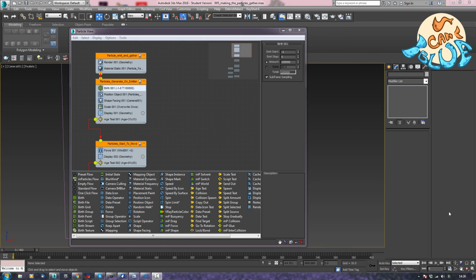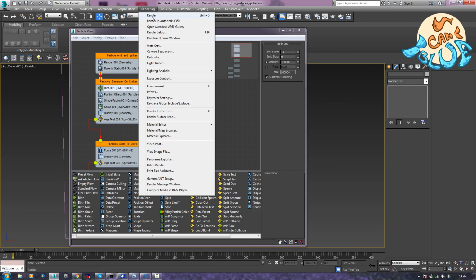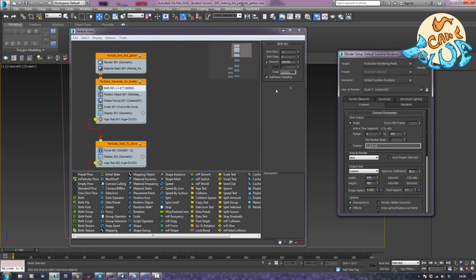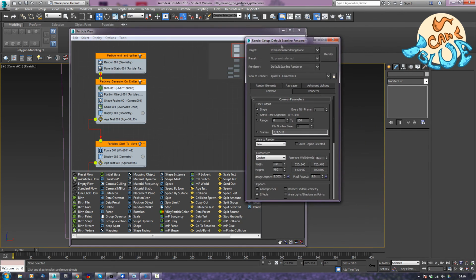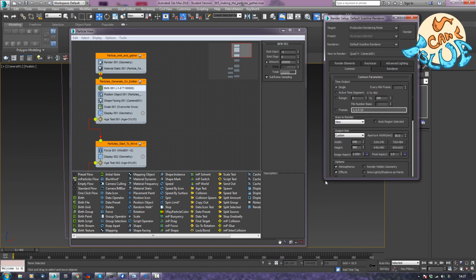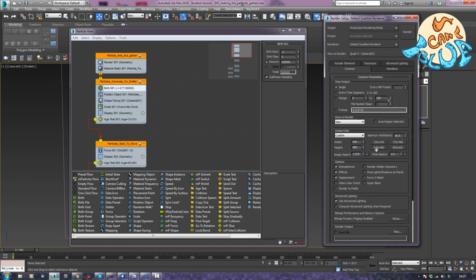I accidentally stopped recording because I keep forgetting that the recording tool overrides the settings of the other one. So rendering, render setup. Now I'm just going to use my ray trace renderer. I mean, I could use default scanline even, and it will be very, very fast. It's entirely up to you, just whatever you feel good about. In fact, I'll just use the default scanline for the minute.